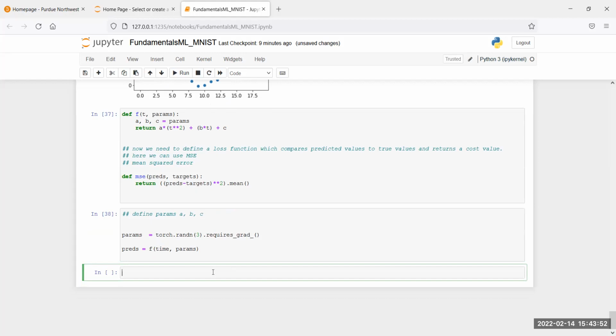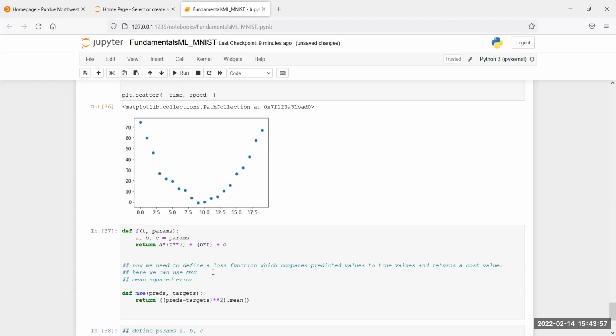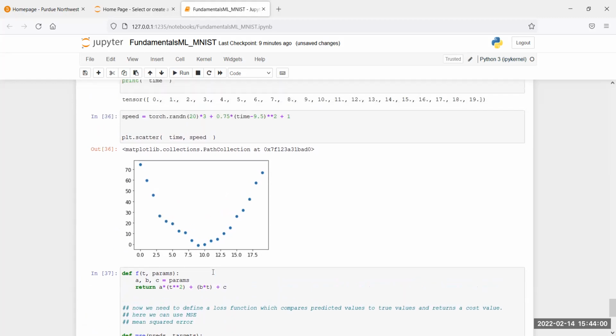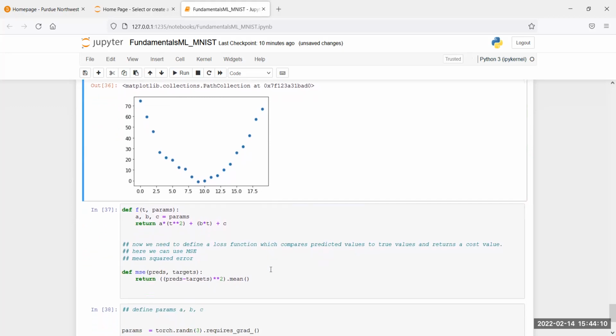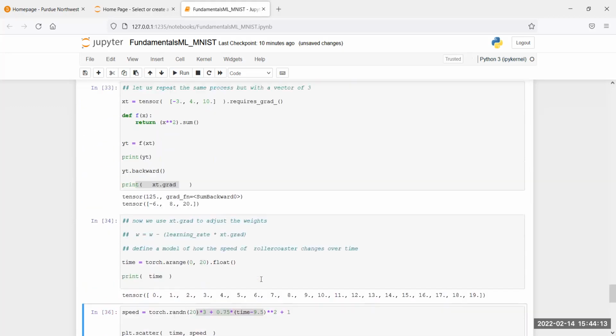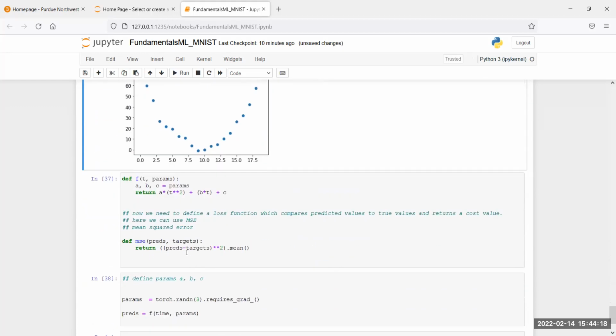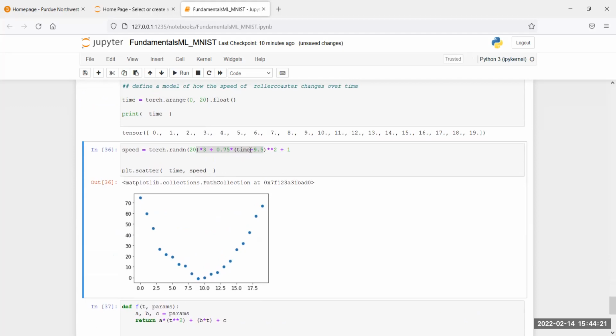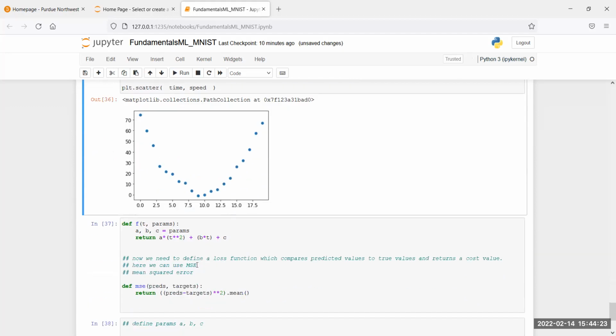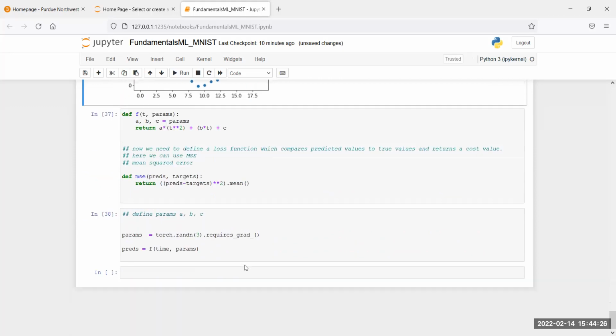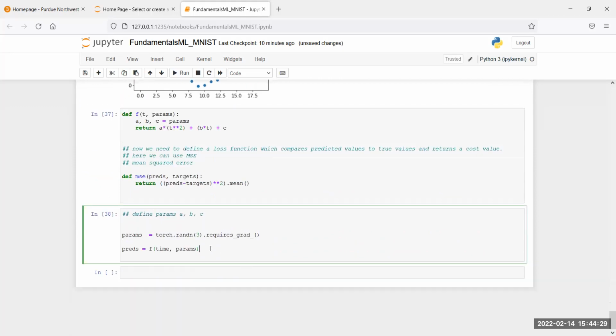Okay, we're going to compare the previous one, the time and speed, right? This one, with the previous parameters that we had defined by this function, with now our new quadratic function, which is trying to model the behavior. Do you guys understand? So I'm going to compare this to what this predicts, right? In this case, I had parameters for the function. Here, I'm learning them. So I'm going to do F time params.